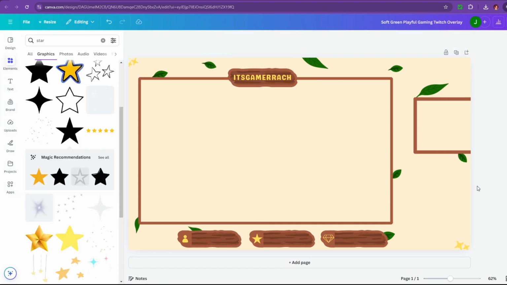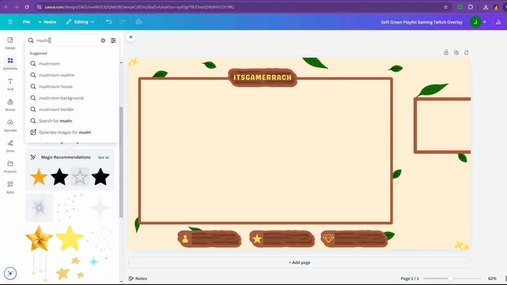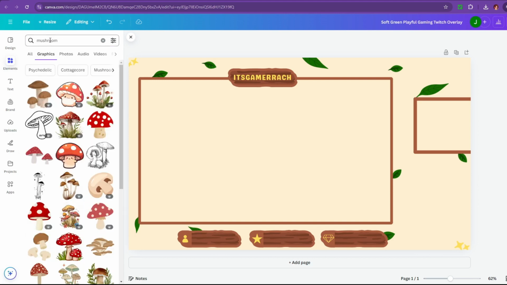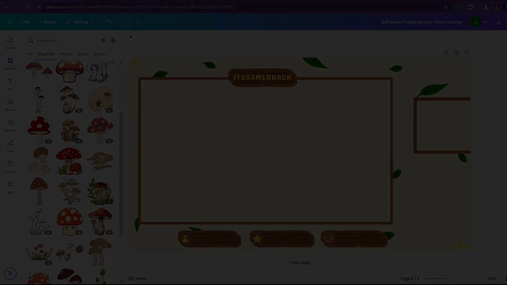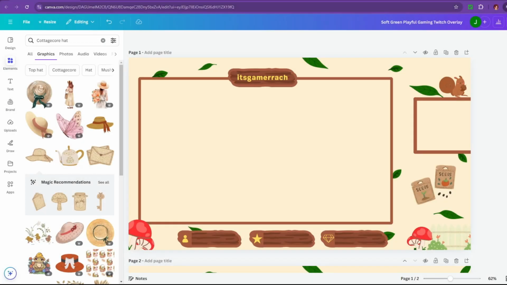And the only other thing that I think I need on this overlay is a few more elements, so I'm just going to go looking for a few really fast, and I think I'm going to look for some cottagecore themed mushrooms and other things that are just kind of giving that cozy energy that I'm really going for with this overlay. Okay, so after playing around a lot with it off camera, I finally found something that I'm pretty sure I am happy with, and this is the official final product. I might have to end up changing some things in the future about it, but I'm pretty sure this is exactly what I wanted.